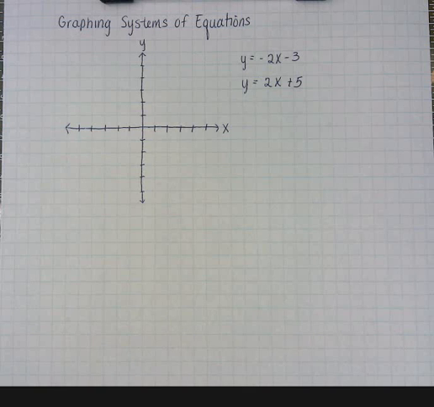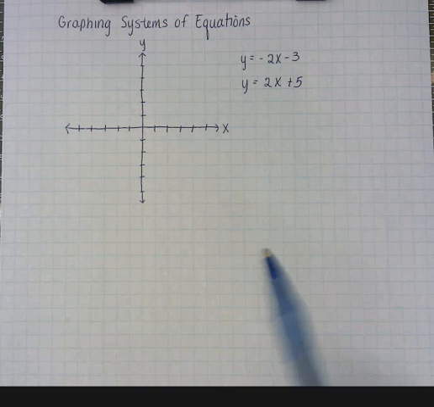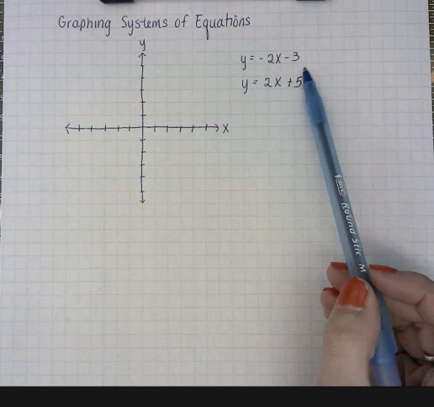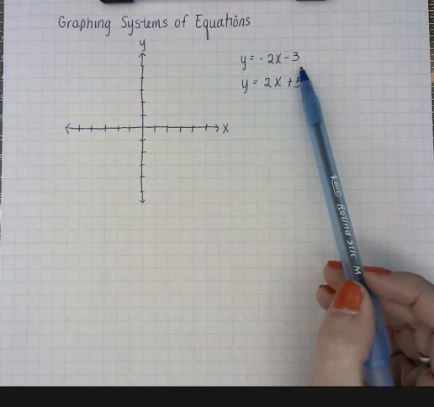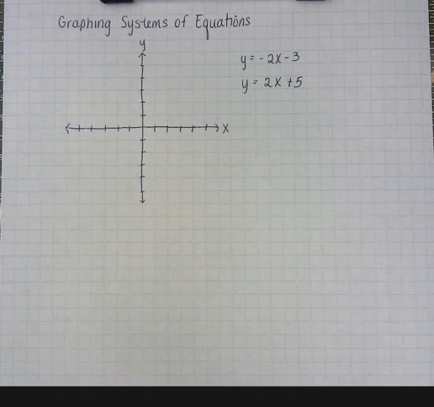Systems of linear equations. Now, in the past units, we have already talked about how to graph one linear equation in the form y equals mx plus b. The only difference between that and graphing a system of equations is that now you need to graph two equations on the same graph. So, let's recap.